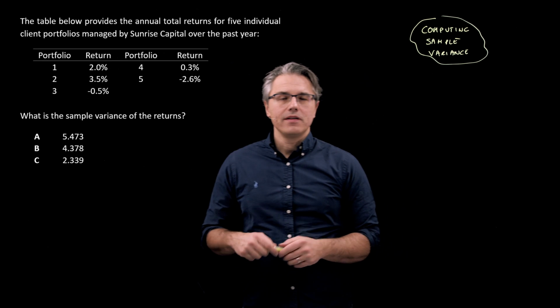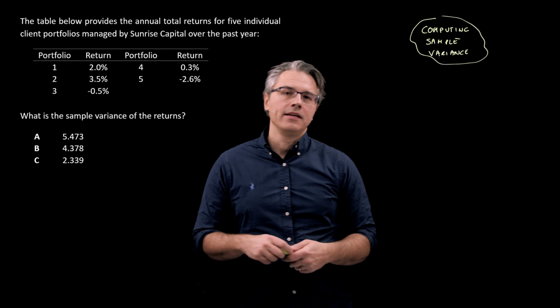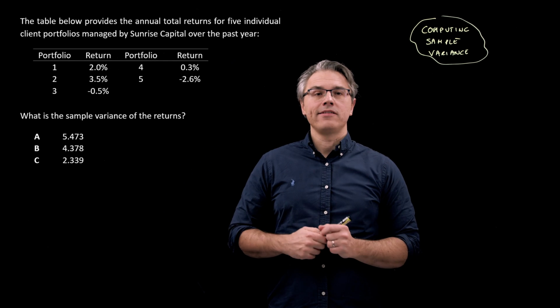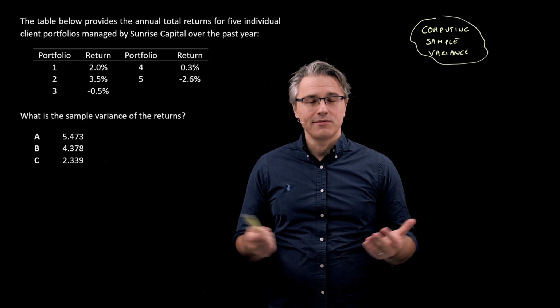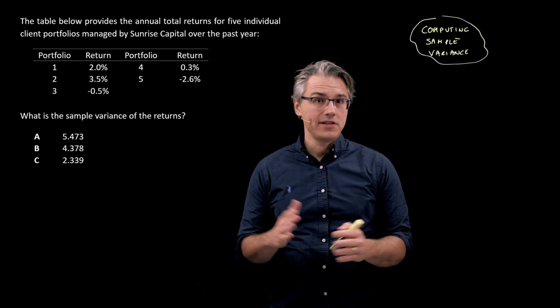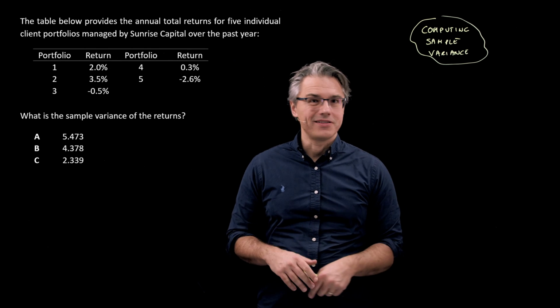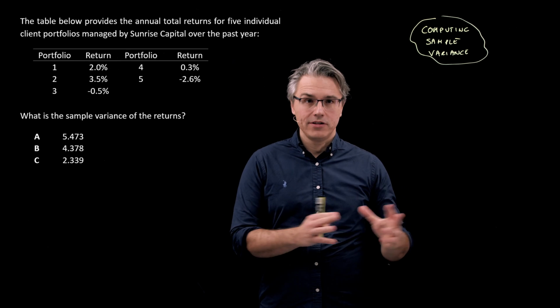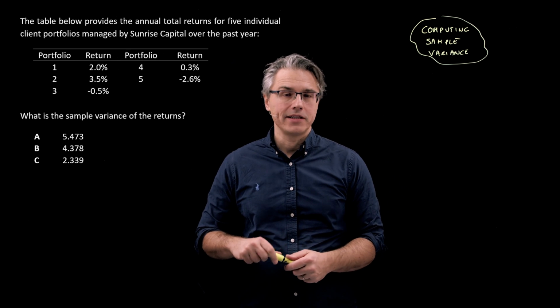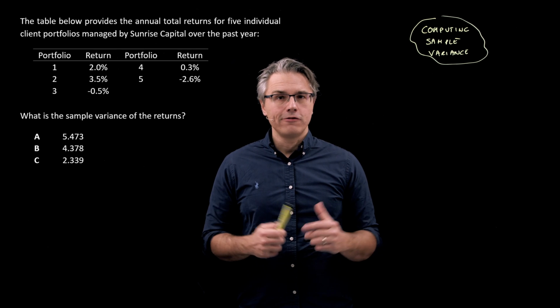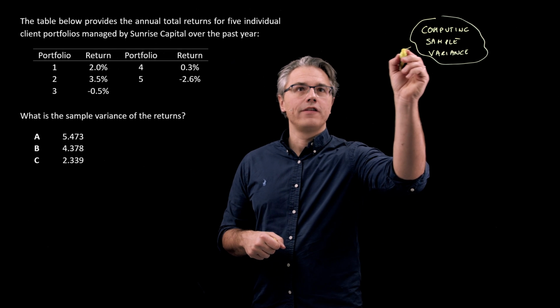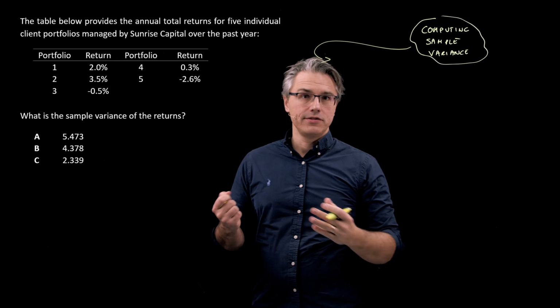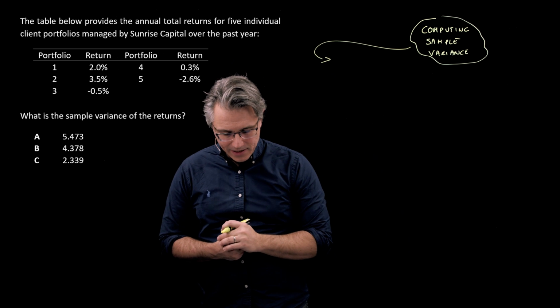Now the variance and its sidekick, the standard deviation, are some of the most widely used measures of dispersion. So how dispersed a data set of observations is, how dispersed around their mean or arithmetic average they are. And the formula for sample variance, which you'll need to appreciate, is as follows.